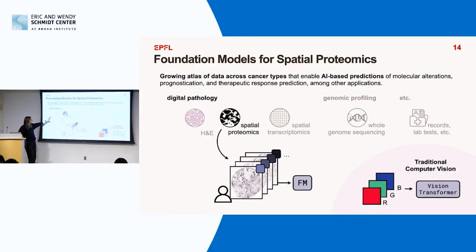But the moment we go to spatial proteomics, one of the core modalities that is actually collected within the Swiss Personalized Oncology, particularly for beyond standard of care patients, where we want to have a really good starting point for understanding, is this a good recipient for immunotherapy? What is really going on? Which mutations are driving this process and potential therapy outcomes? We are suddenly dealing with a modality that is not standard RGB anymore.